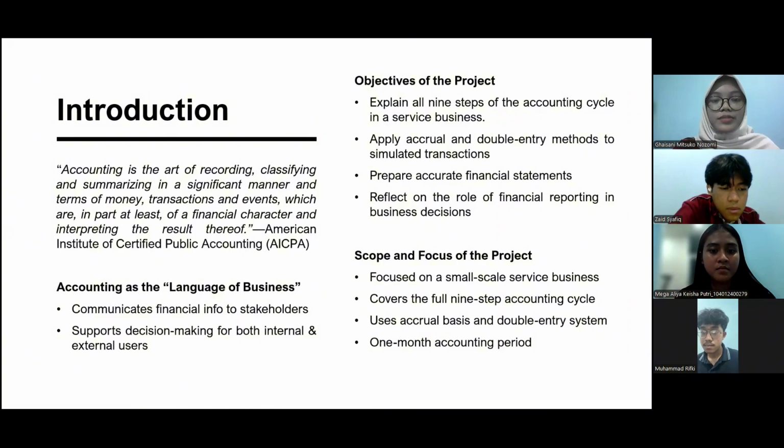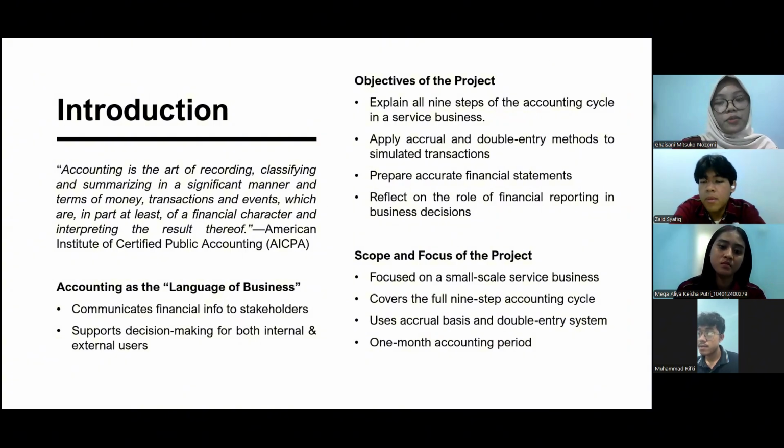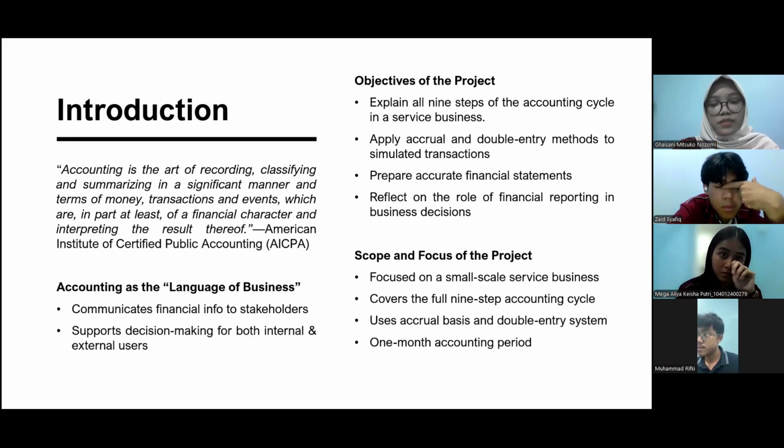creditors. The objectives of this project are to explain all 9 steps of the accounting cycle in the context of a service business. Second, to apply the accrual basis and double entry system in recording simulated transactions. Third, to accurately prepare financial statements, and last, to reflect on the importance of financial reporting in guiding business decisions. In terms of scope and focus, our project centers on a small-scale service business and covers the complete 9-step accounting cycle within a 1-month period, using both the accrual method and the double entry system.